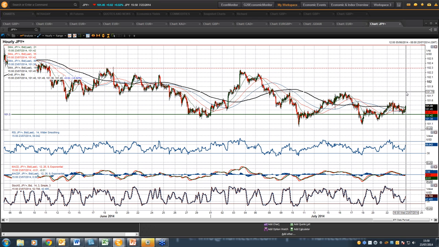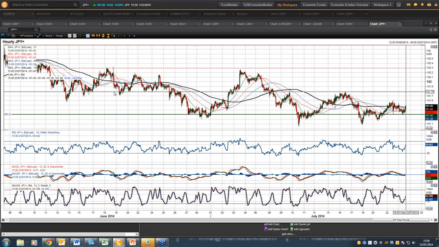101.80. Same again. Lots of resistance. Used as a bit of support through here, but mainly used as support through this period here. Old support becoming new resistance. And these pivot levels across the course of time do act again and again and again. So that 101.80 level on dollar yen, I think, is a big resistance now.